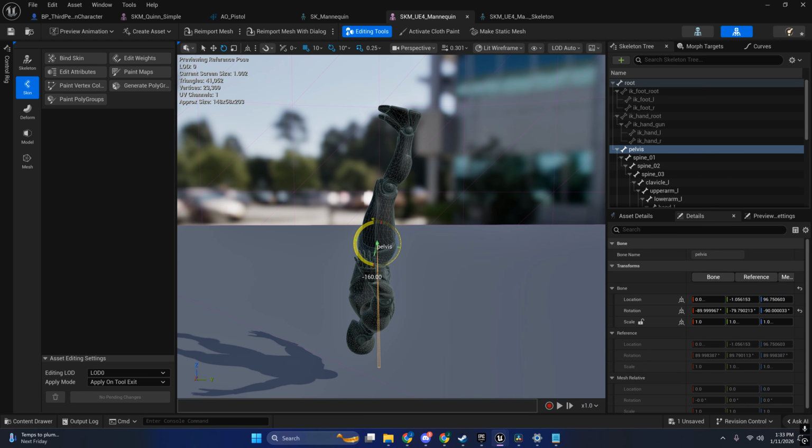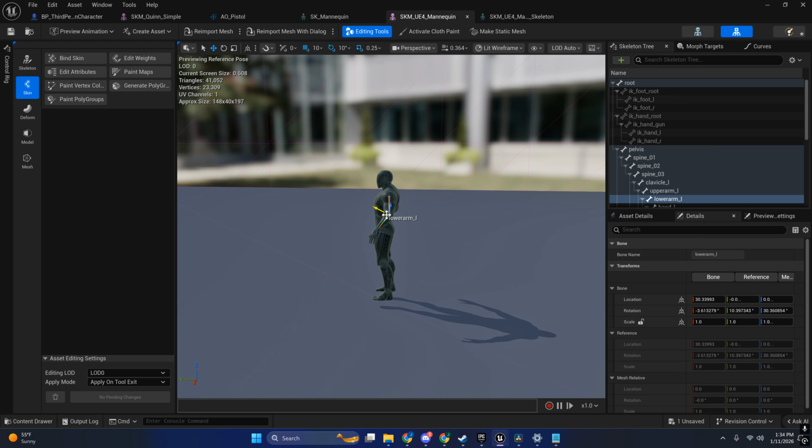It's important for you to know that. So bone roll is very important, because I've seen characters get brought in and the lower arm bone, its Y direction is pointed in the opposite direction. Or actually, I should say their Z is pointed down or something. So whenever this character's arm gets rotated forward in the animation, their character's arm is going to be rotated back.